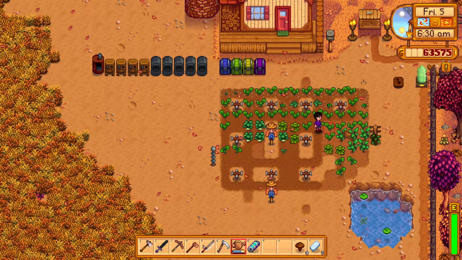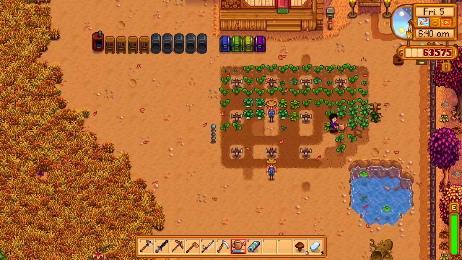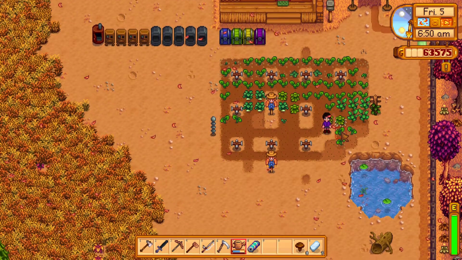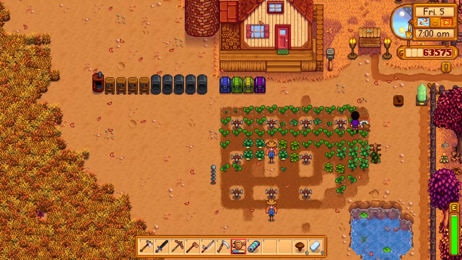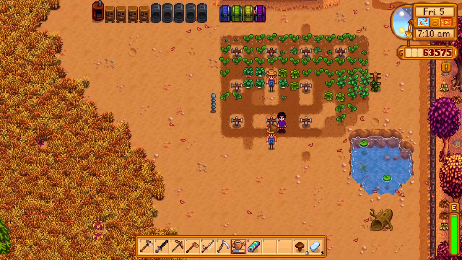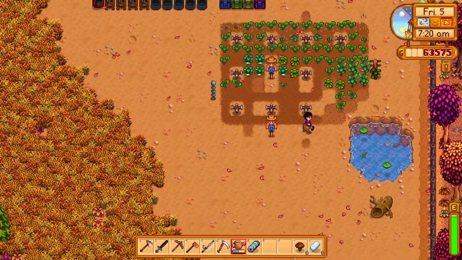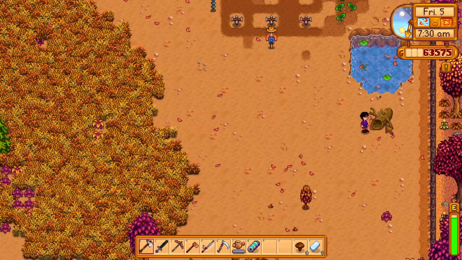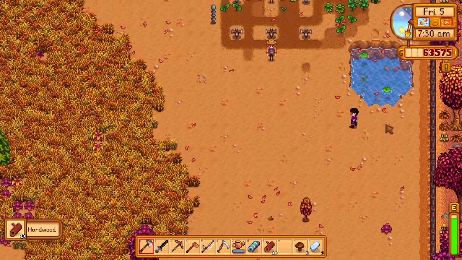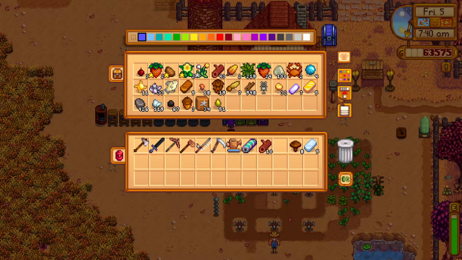I've upgraded the watering can. These have got to be done. And I've got to plant some more stuff. Yeah, there's not enough stuff here. I've upgraded the axe now, so I can do these. Hardwood is what I need right now for a quest.